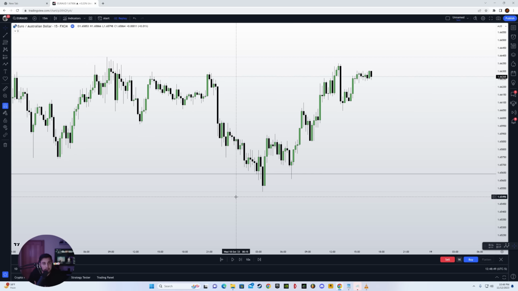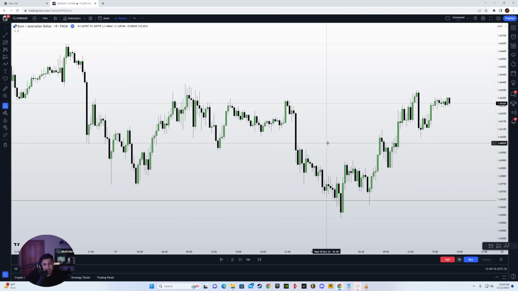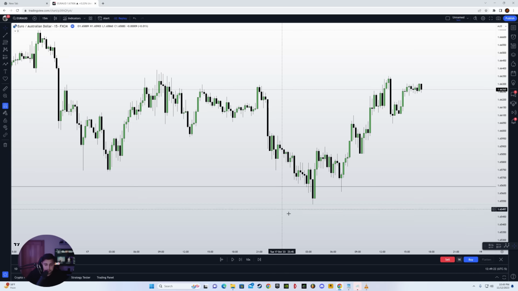By now, you must be familiar with turtle soups. If you get a turtle soup on the 15 minutes time frame, and then you get a market structure shift, that will increase the win rate by 10 to 15%, even 20%. I'm not even kidding here. All right, 20% is a bit higher, but I would say 10 to 15%. A turtle soup is basically a liquidity, and then the price purges the liquidity and goes into the 4-hour order block, and then you get a market structure shift. So this was a turtle soup here. Let me draw this out like that. And that is a bonus tip.